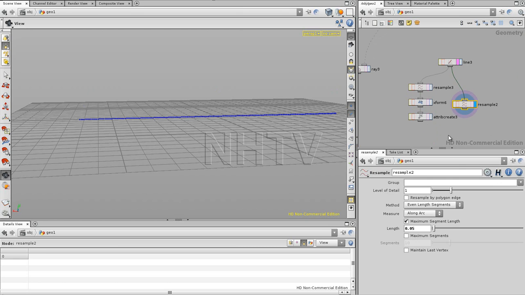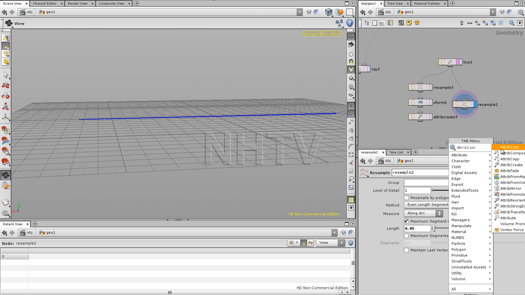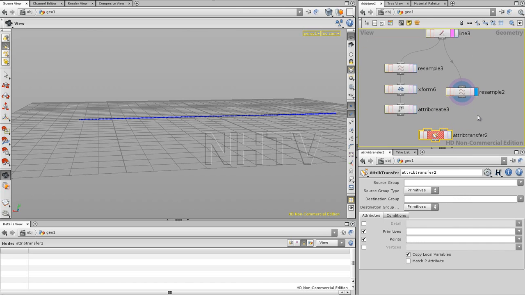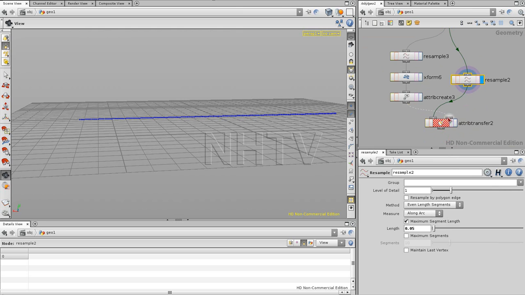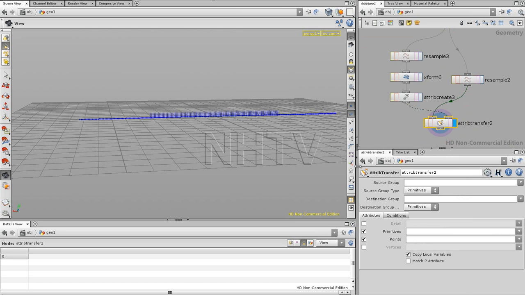So in this attribute transfer, we're going to transfer some attributes on this line from this line. And as you can see, it's doing it automatically for all of them. You can set the name here by default.